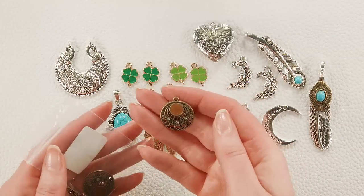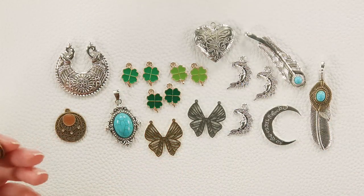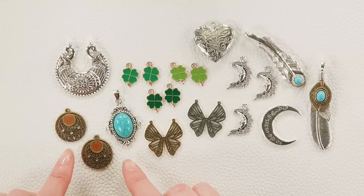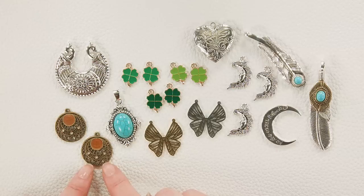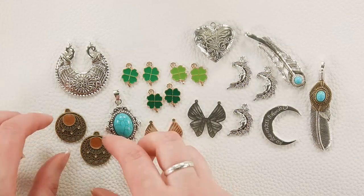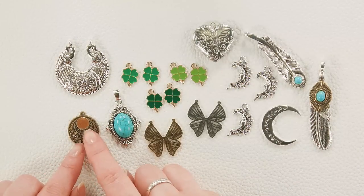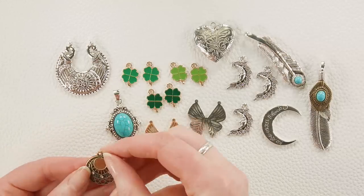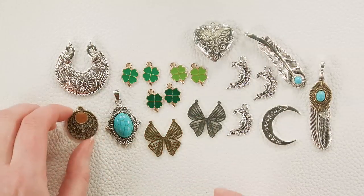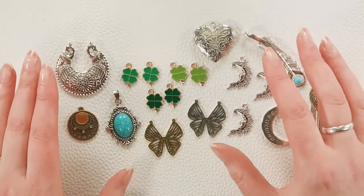All right, and then finally we have these enameled rounds, and what I like about these is that you can absolutely use them as is for just like an antique sort of pendant, or if you wanted, you could use them as chandeliers, because you've got all these graduated holes at the bottom. And they'd be really cute as chandelier earrings too. And just some nice sort of a neutral brown red enamel there. This would look really pretty with picture jasper or carnelian. It'd be nice. Okay, I'm going to pick these up, and then we'll take a look at some Czech glass. After that, we'll have gemstones, and we'll be done.